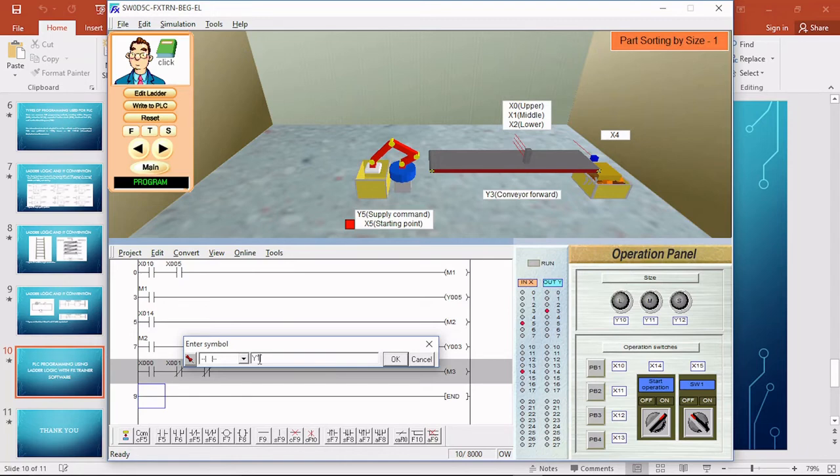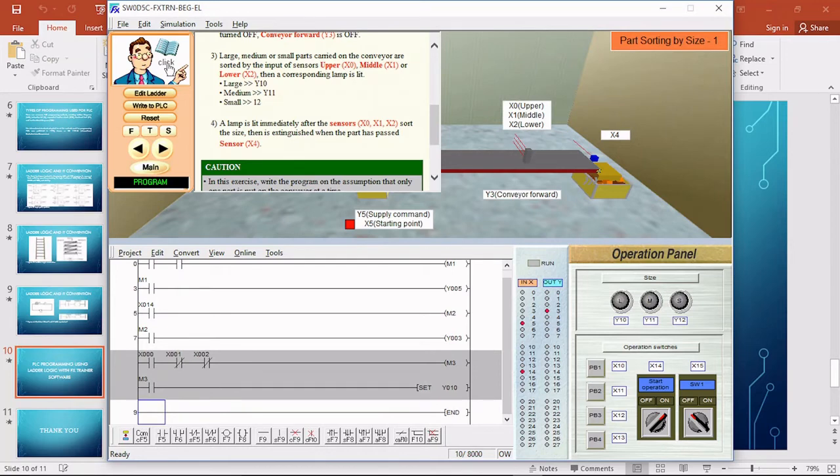So the lamp comes on and it stays on until it passes X4. That is a kind of latching in a way, so that once it has sensed the part, the lamp will stay on until it crosses X4.